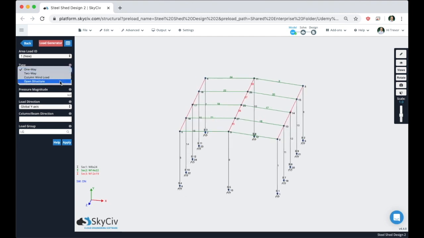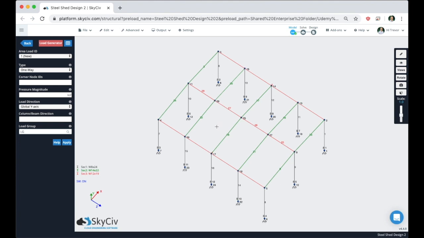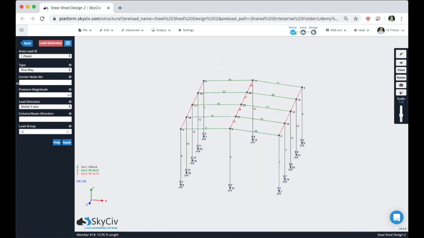So the type is where you would indicate whether this is a one-way or two-way load. And what we mean by that is how many directions the load is able to travel. A one-way load is probably what you're typically seeing, where if the load is in here, it's either going to go to this beam or this beam. Whereas a two-way load can distribute to all four sides of the panel that it's sitting on. So we'll use one-way loads, and I'll actually put a two-way load on here just in case to show you what we're talking about. But we'll apply the one-way loads first.